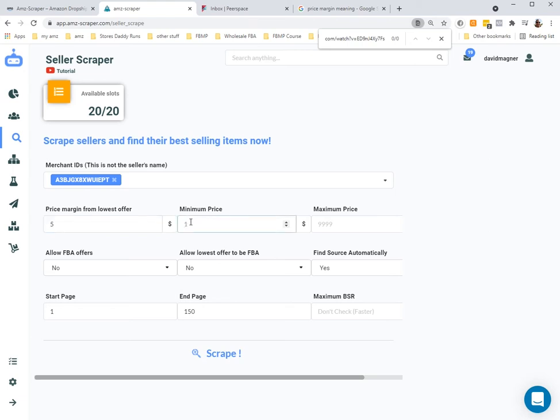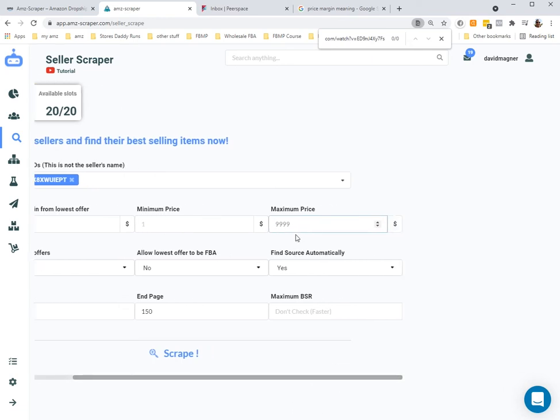Minimum price. Some people have a strategy where they like to sell more expensive dropshipping items because they have more money, so they want higher-end items. What I recommend, though, is leaving the minimum at 0 or where it is now, and then changing the maximum. What's nice about the maximum is, let's say you're just starting off and working on a budget. You might set the maximum price to $100, where it'll only show you items up to $100.